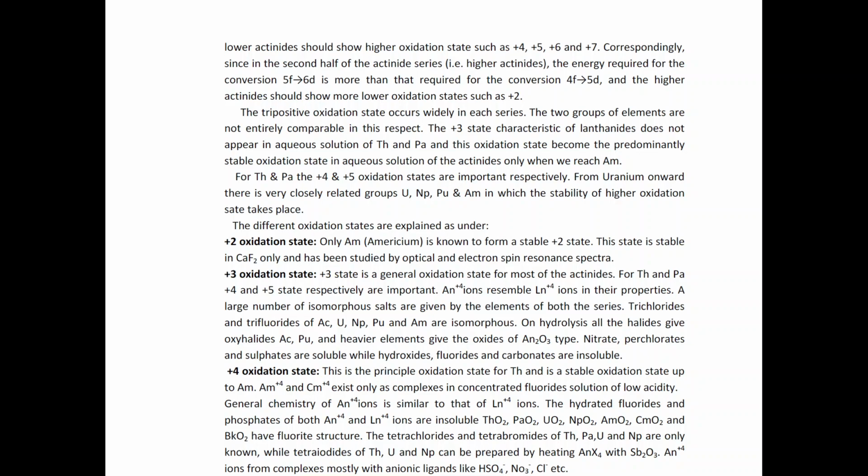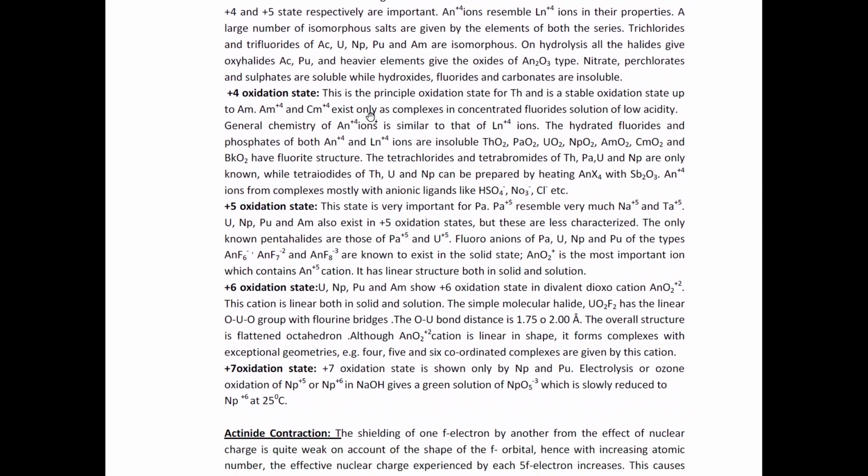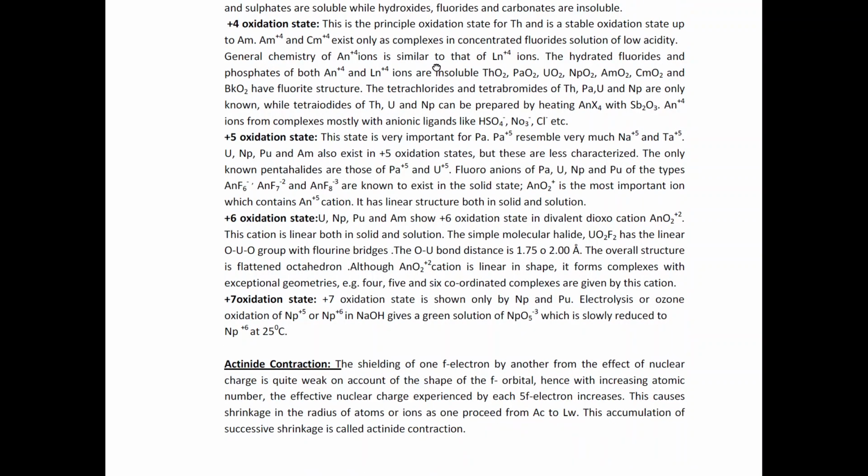Am+4 and Cm+4 exist only as complexes in concentrated fluoride solution of low acidity. The general chemistry of An+4 ions is similar to that of Ln+4 ions. The hydrated fluorides and phosphates of both An+4 and Ln+4 ions are insoluble. So ThO2, PaO2, and all these elements, and then +5, +6, and +7.